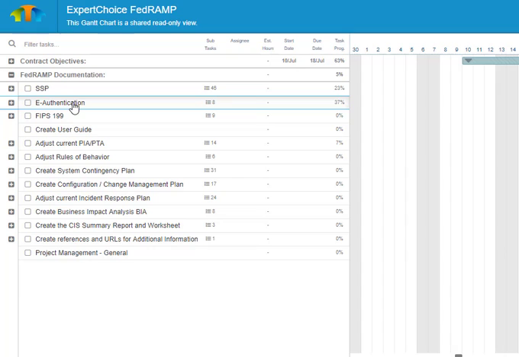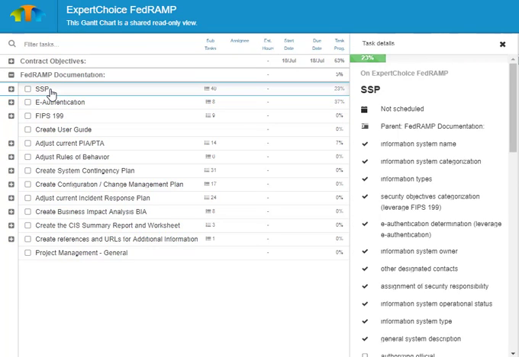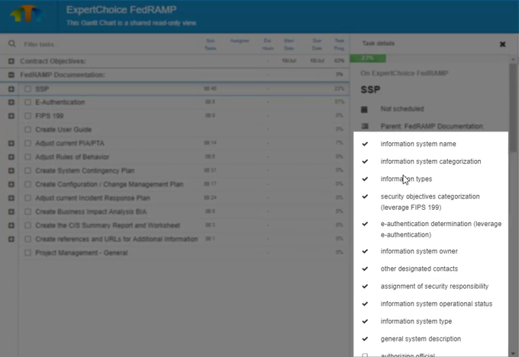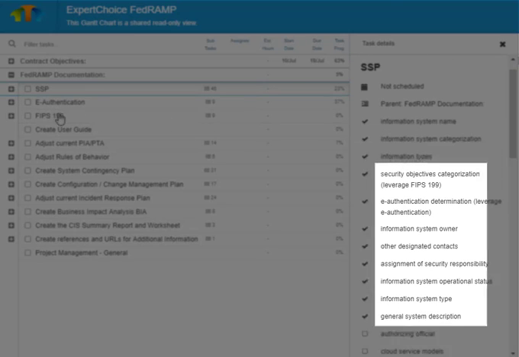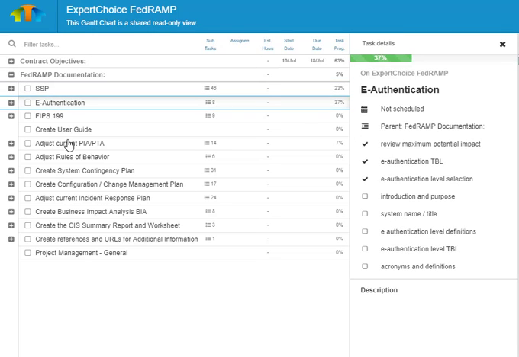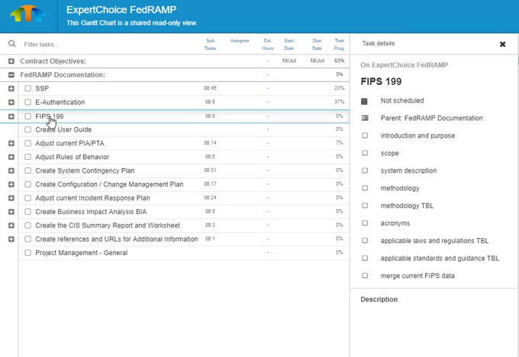If we click on, for example, SSP, we're going to see all of the tasks that were done by the customer or that have already been done, and then additional tasks that still need to be done. You can click down through all of these and see what's been done and what hasn't been done.